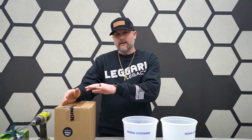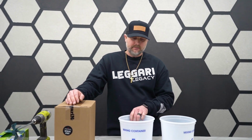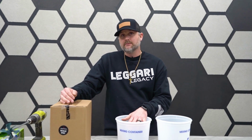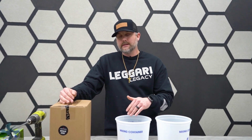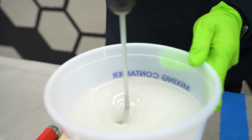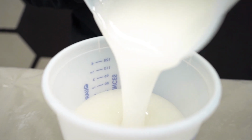So I got my 1.5 gallon clear epoxy here. I have a 5-quart container because I need to make 3 quarts of resin. So I'm going to put 3 quarts, 2 quarts of A, 1 quart of part B because it's a 2-to-1 ratio. Mix it for about 30 seconds, and then I'm going to dump it into a secondary container. Mix it again for about a minute. That's going to ensure we don't have any soft spots.